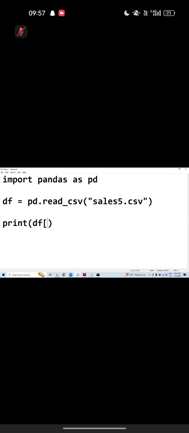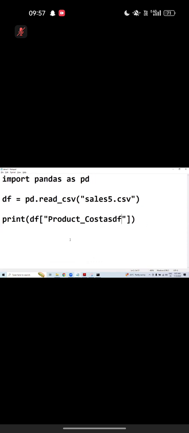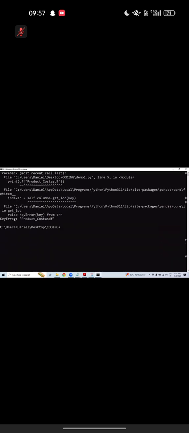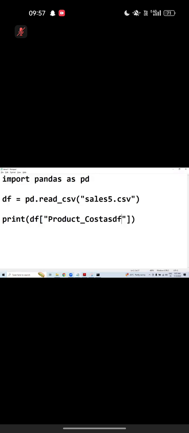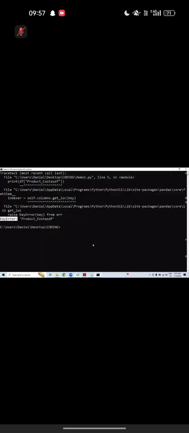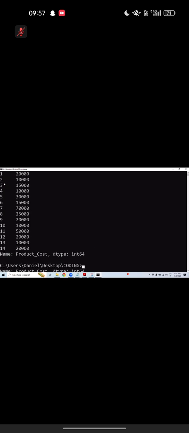While accessing a single column, the column name should match. If the column name does not match, one more time, a key error. Before the error comes, you have to tell what that error is. That is a good practice. Okay, you are accessing a single column. That's it. On top, first of all, it is a series.